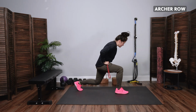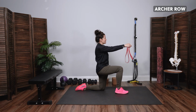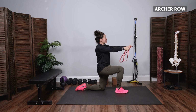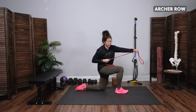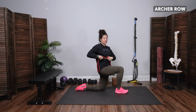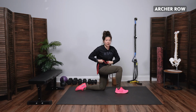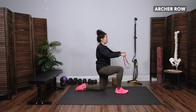So we're going to come into this half kneeling position. If we're doing the no attachment variation, the band is going to be out in front of you. The hand that is towards the up knee, so right knee is up, I'm holding the band in that right hand. I'm going to exhale to row that band back as I press the hand forward to twist towards my right leg. I'm thinking this little corner of my rib cage is being pulled in and down as I twist towards that hip area. So I'm trying to decrease the space between my rib cage and my pelvis.